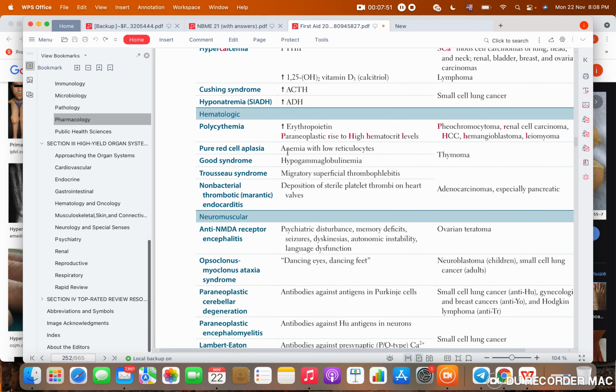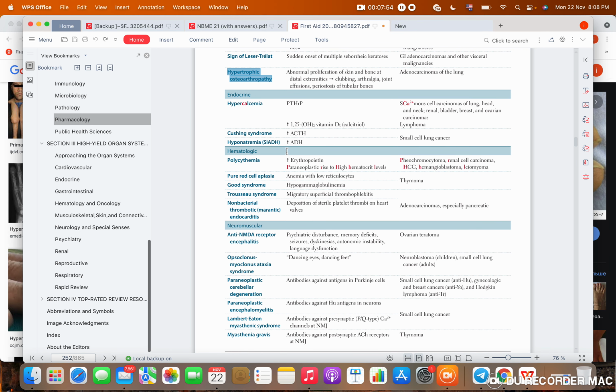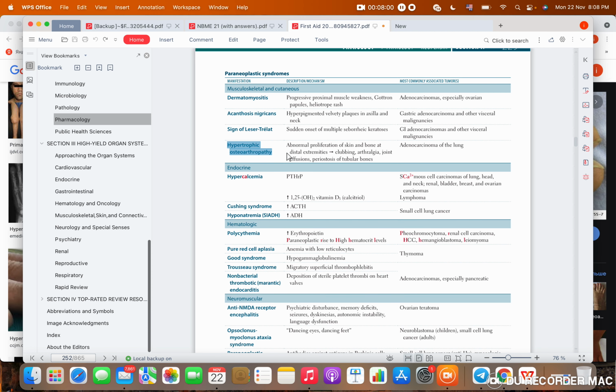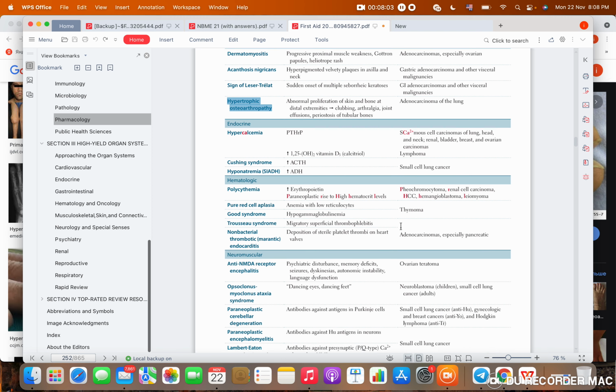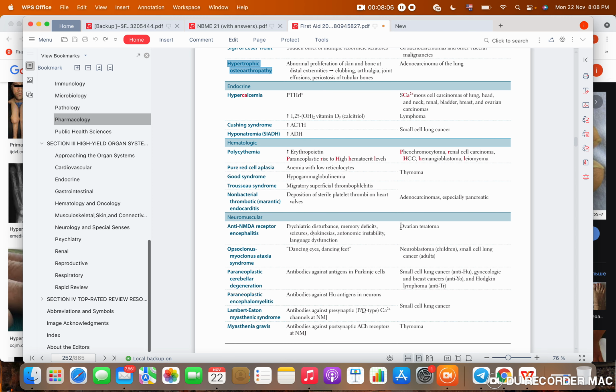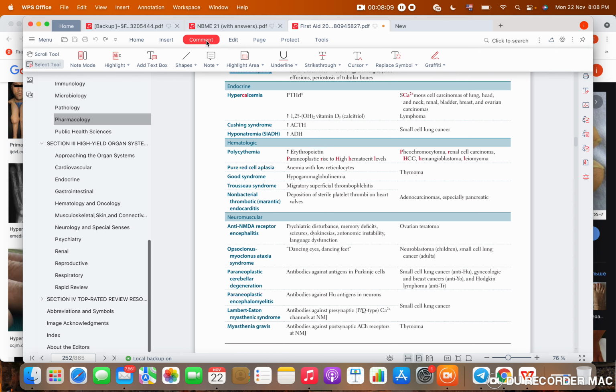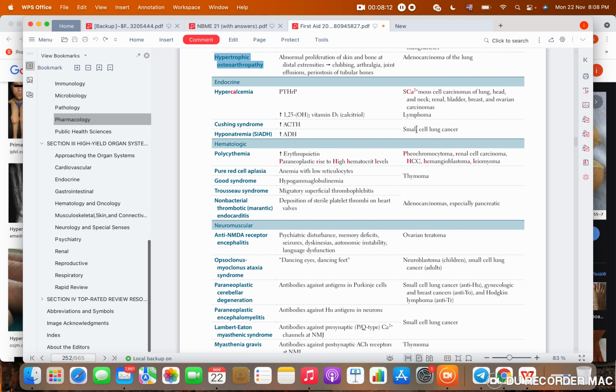Okay, so the next one, it goes something like this. Endocrinological paraneoplastic syndrome. Again, paraneoplastic syndrome is a syndrome that occurs due to the tumors secreting foreign particles to the body, leading to different symptoms not related initially to the tumors. So an endocrinological one, it can be what? Hypercalcemia. Why? Some cancers like squamous cell carcinoma of the lung, head, neck, bladder, renal, breast, ovaries, doesn't matter. Squamous cell carcinoma, if it affects literally any organ, it will give you parathyroid hormone related peptide. Also, some ovarian cancer can lead to it.